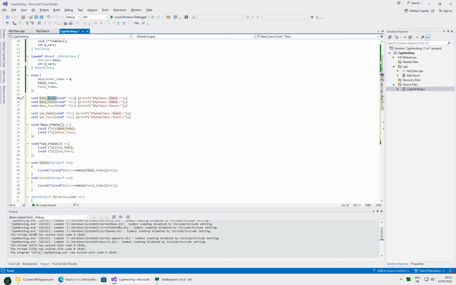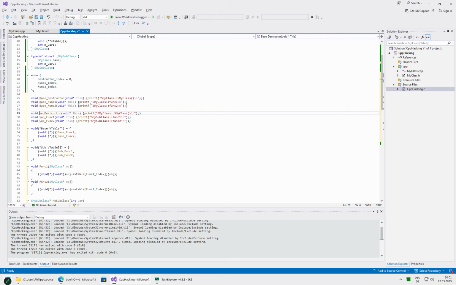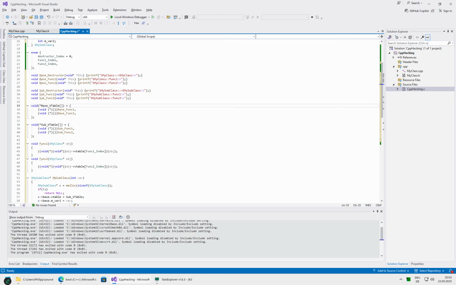Base destructor. Tilde here, tilde there. Okay, so we have our destructors which will be put here.